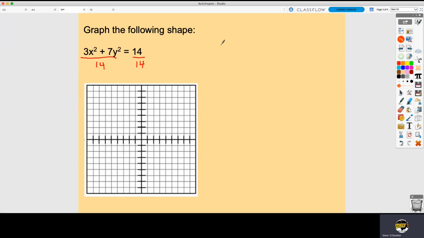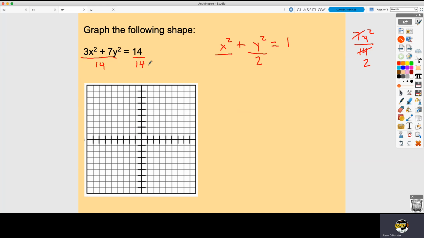So what this means is we're still going to have an x squared on top and a y squared on bottom, or y squared on top, equals 1. We've got to figure out what number is going to go below here. The easiest way to find out what number, we'll start with the y because it'll make a little more sense. To find this number that goes underneath, take 14 divided by 7 is 2. Now think about that. If we had 7y squared over 14, you would all be able to say, all right, 7 goes into both of those. We'd have a 2 left over on the bottom.